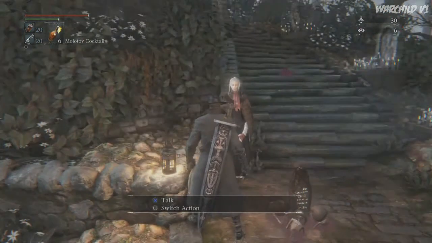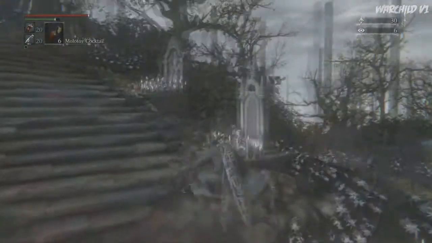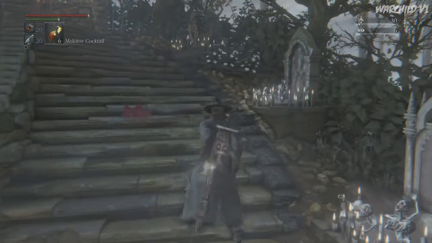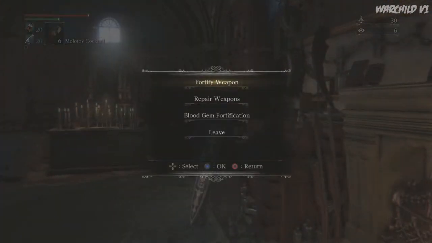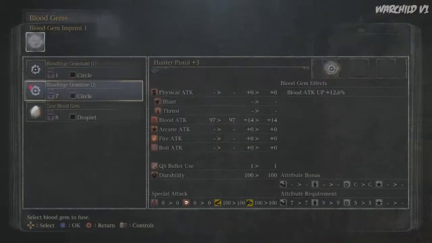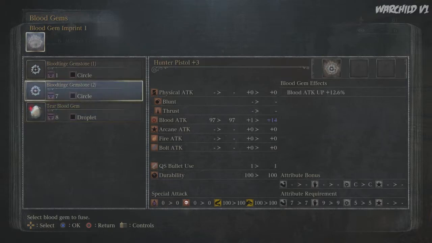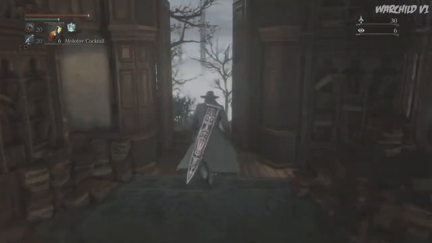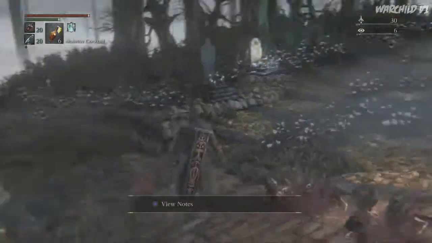All right, so she just gave us a tear stone. Welcome home. What is it? Farewell, good hunt. So this tear stone shows up in your items here, right there. And you can use it, and it gives you a tier blood gem. In fact, I'm going to go ahead and put this on my pistol instead. This makes it to where your HP continuously recovers, +2. Now, I mean, that's not much. That's actually super slow. But you have continuous HP regeneration this way, and, not a lot of it, but you have some of it.